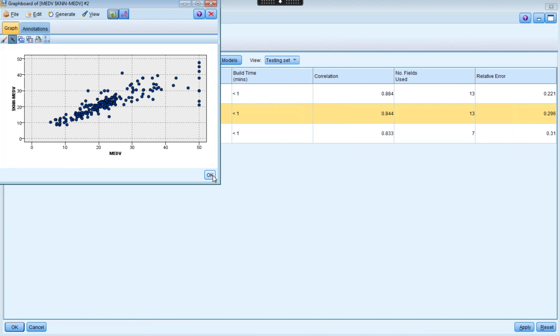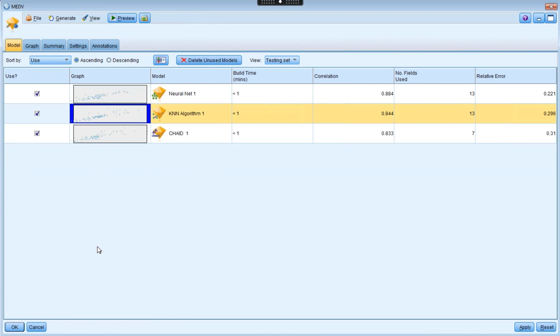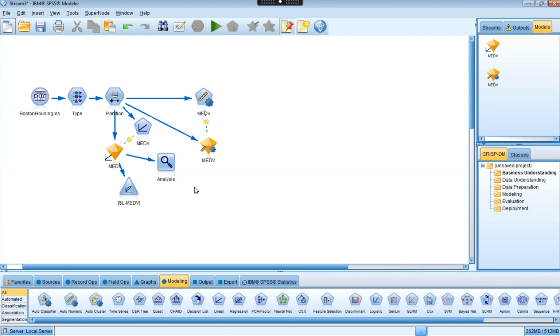This is KNN, the k-nearest neighbor method. There's some spread in the high value range right here. It means that in this range the prediction is not as good as at the lower range of the median values. All right.